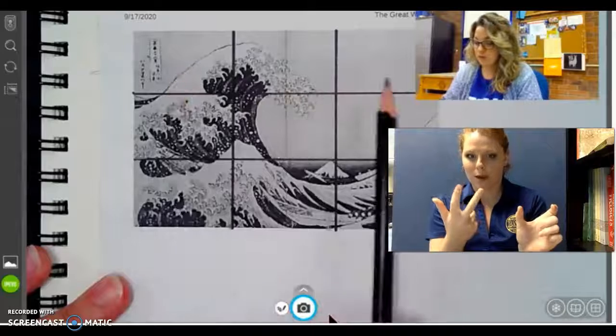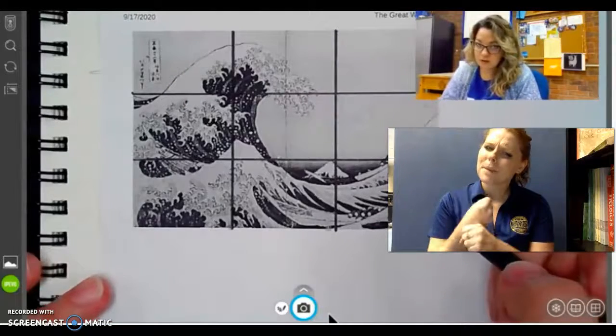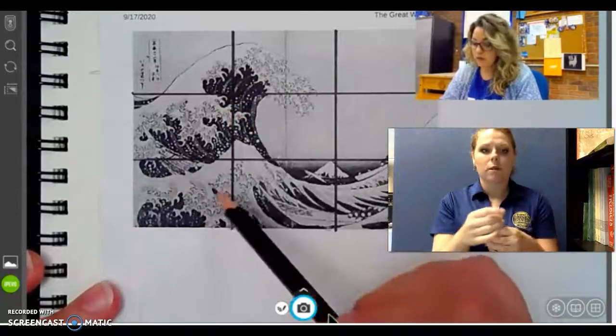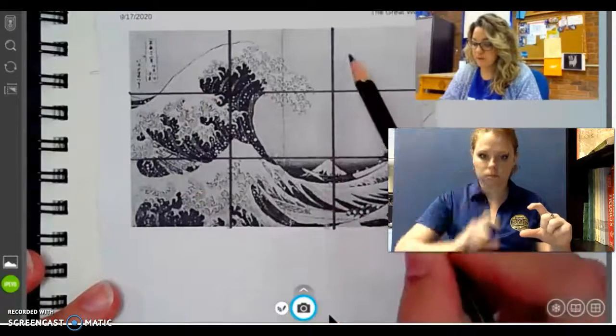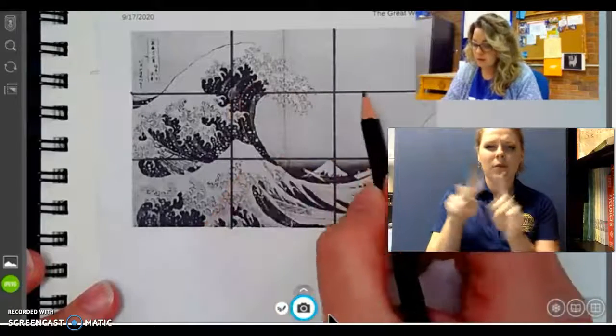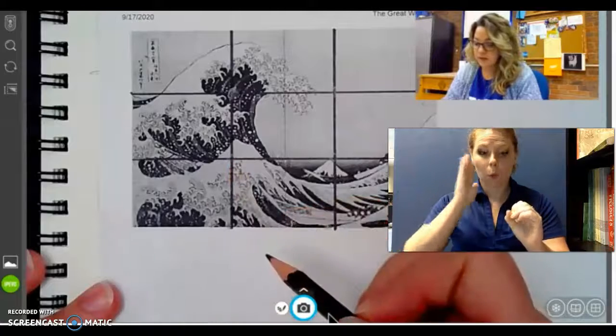So I've got 1, 2, 3, 1, 2, 3, and that creates points of interest. Once I've split this into thirds two different ways, I've got these points here, here, here, and here, where your lines intersect.